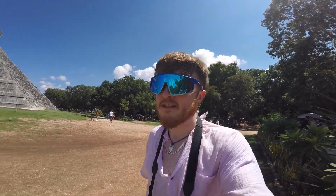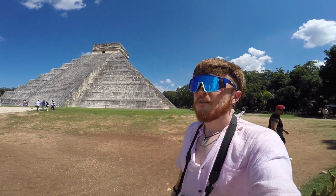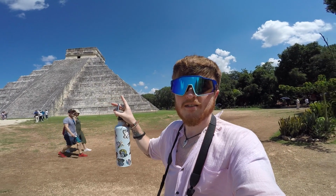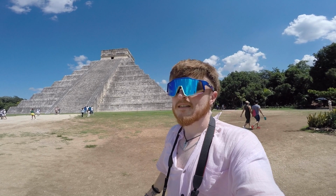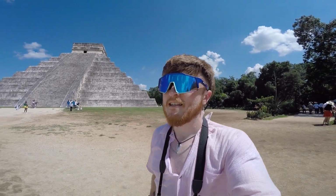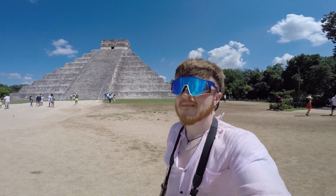And what's really interesting is I found out that on March 21st each year, for only about 15 seconds, whatever way the moon light enters some of the tunnels inside the pyramid, there's a huge beam of light that reflects up out of the pyramid. I'll put a picture there, obviously one that I didn't take, but that is a really fascinating phenomenon that happens right here at Chichen Itza that I had no idea existed.